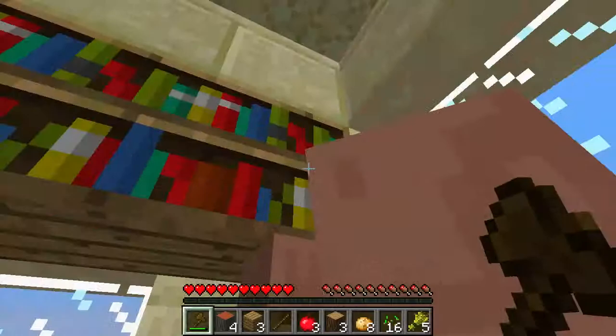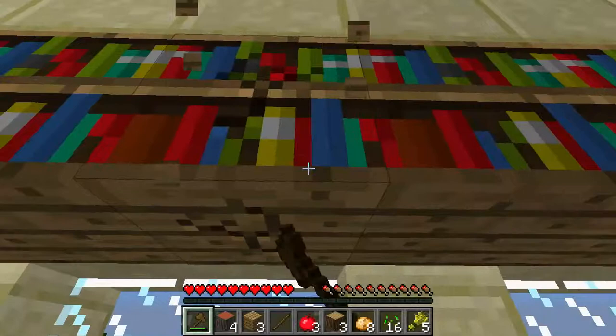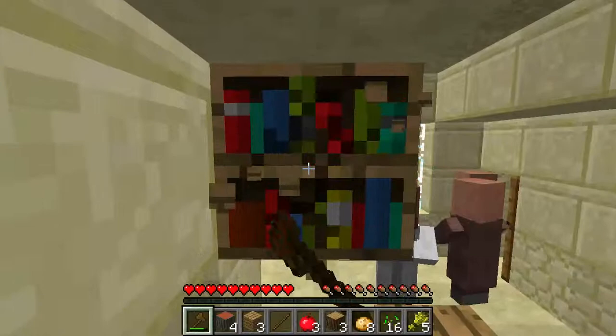How do I... Okay, get out of the way. Oh, that's how. Get all of them, the same way I got my wood. Get the book. Alright, is there any more books?